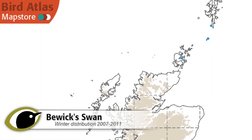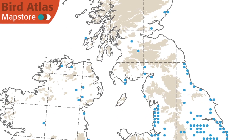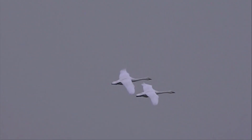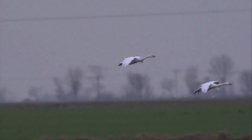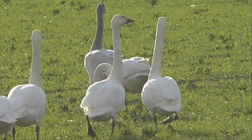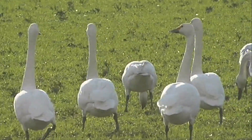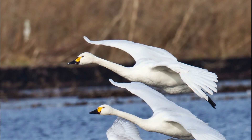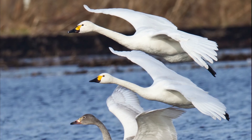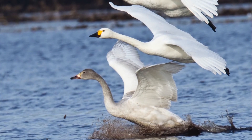Buick's swans are rarer birds. Only about 7,000 arrive from Arctic Russia to a few sites, mainly in southern and eastern England. Birds arrive in October and November, and most have left by the end of March. The largest concentrations are found in the East Anglian Fens, the Severn Estuary, and the species is scarce in Ireland outside of a couple of well-known sites such as Wexford Slobs. The numbers wintering here have been decreasing everywhere, and this may be because birds are not needing to travel all the way west to the UK and Ireland, as the winters have been milder on continental Europe, nearer their breeding grounds.